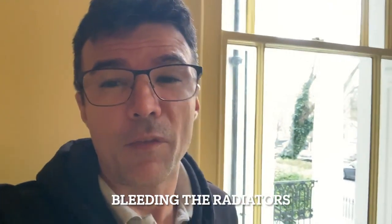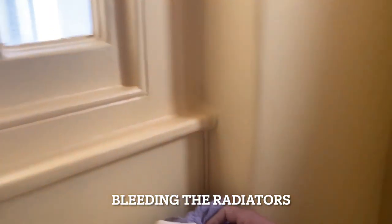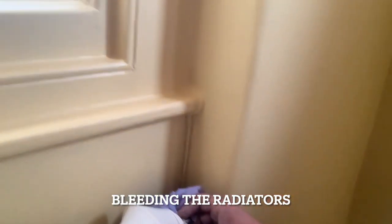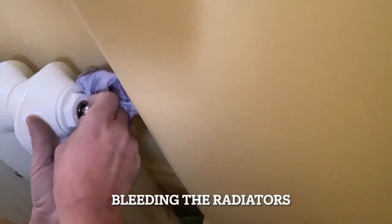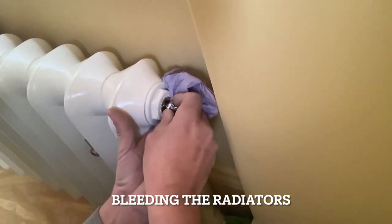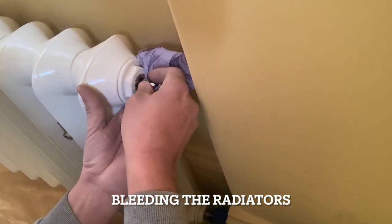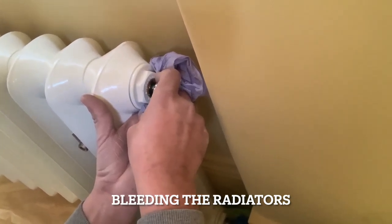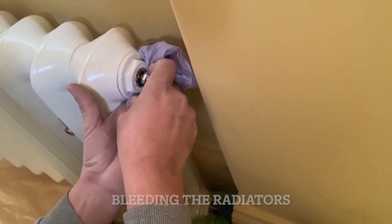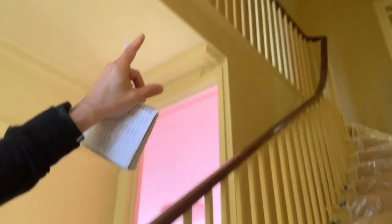After the pressure test of the valves and the radiators, we're now checking and bleeding the radiators themselves — removing the air. This protection is in place. The key is we should not allow any drip to reach the floor. Let's see how careful he is — he held that first sip of water out. Then slowly we do this in each one, bleeding all of them from bottom to top.